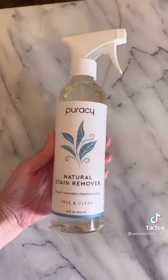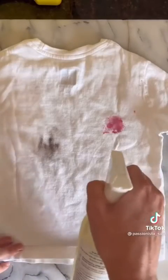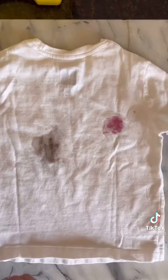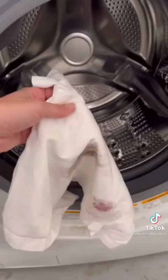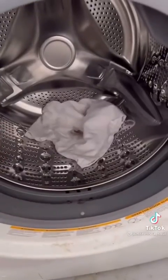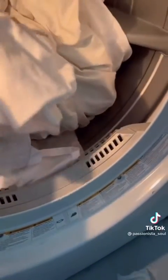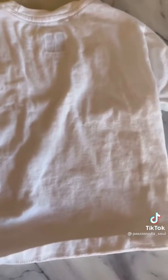This is my favorite laundry product. It is a plant-based stain remover with over 7,000 reviews. Non-toxic, hypoallergenic, free of harsh chemicals — no sulfates, ammonia, or bleach. It works on all stains and odors. You spray it onto your garment, leave it on for 15 minutes, or up to an hour for deeper stains, then rub it with the fabric or a brush. It gets the stains out every single time. It uses six plant-based enzymes and it's a must-have.